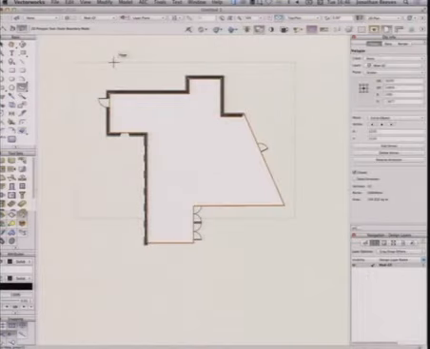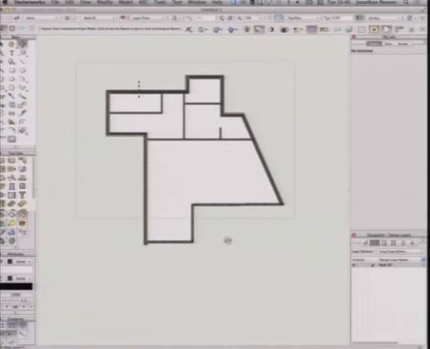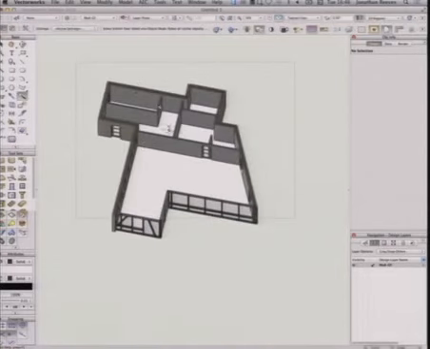It's always a good lesson of a live demo. If one thing doesn't work, then something else will. So let's try a different method. Let's get all my external walls.